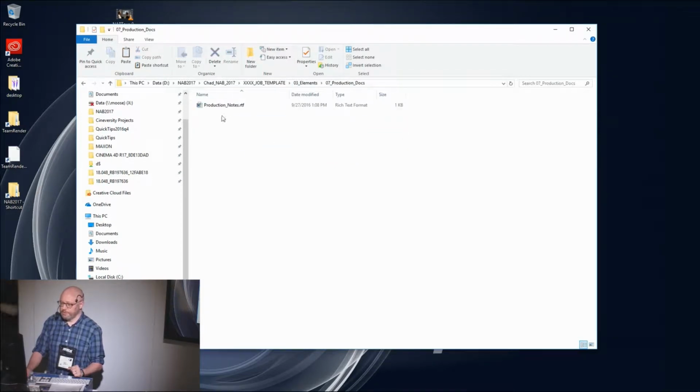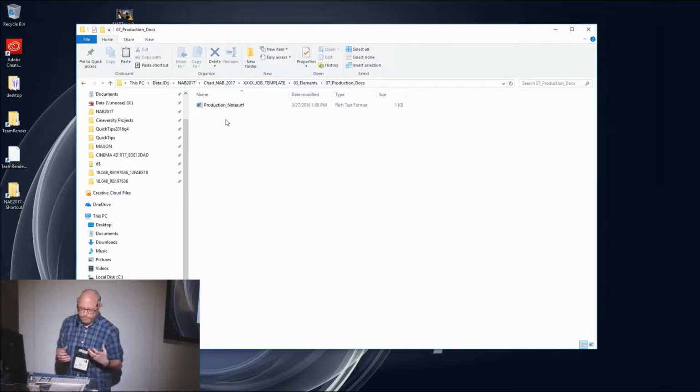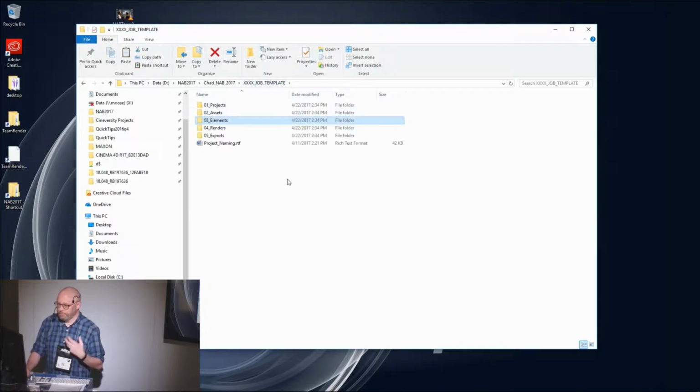One thing I do like to keep, though, and I recommend everybody do this, is create a production document where you actually write down the producer's name of the agency or studio that you're working for so you don't forget. You might open this project file 2 years from now and not remember anybody that was involved. So keep notes, right? So this entire talk that I'm going to give is hopefully going to inspire you guys to work a little smarter.